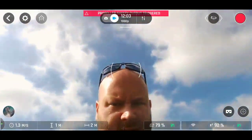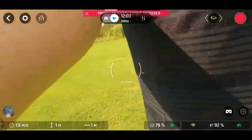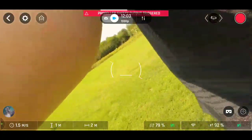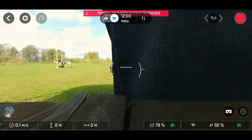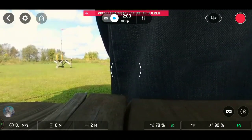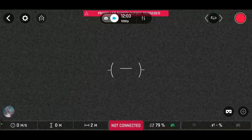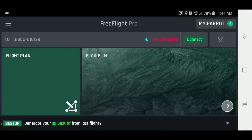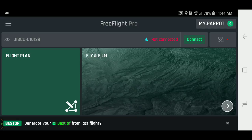It had a pretty tough landing. A little disappointed in that landing compared to the first one. It never really flared out. It just came straight down. So we'll see if everything works. I'm going to do one more flight in a minute. We'll power it off. Power this off. Wonder if it's going to keep beeping at me. No. That's disappointing. Turn it back on, see what we get here.